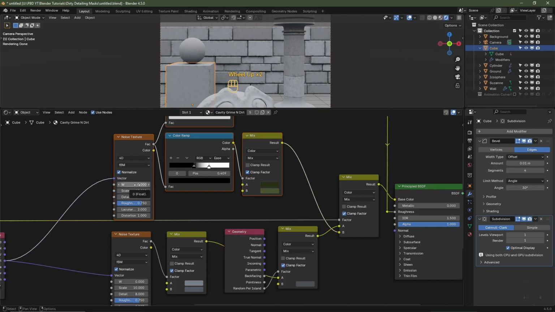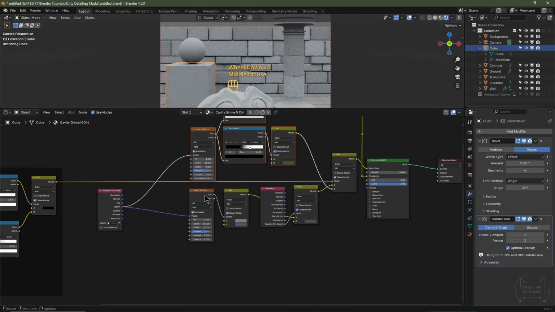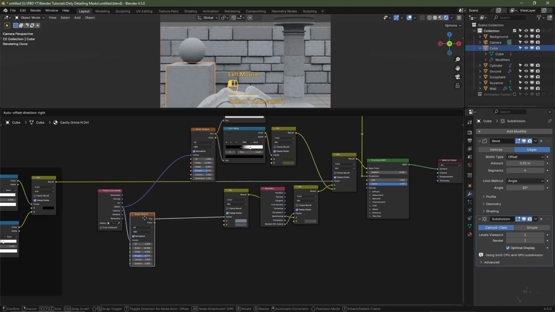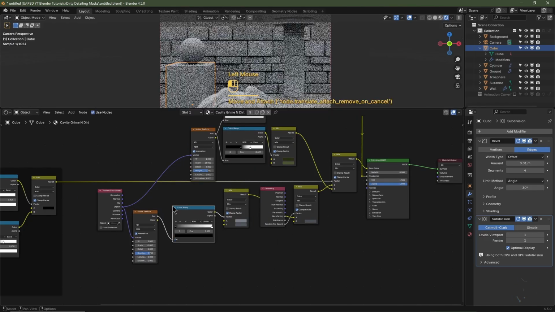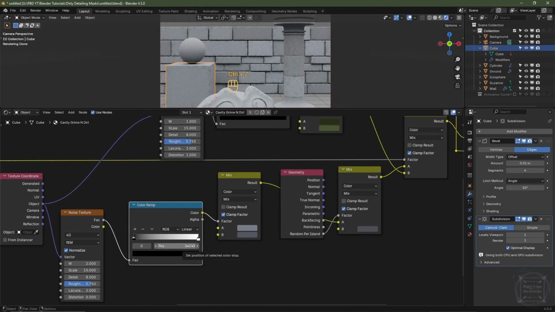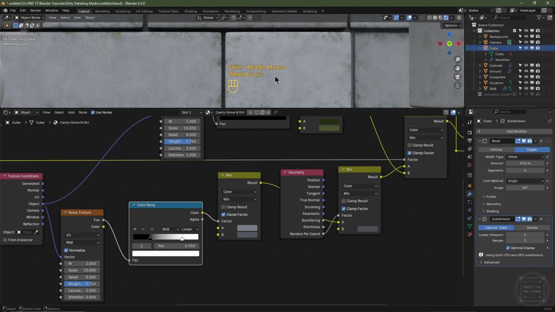I'm going to change the W factor on this noise texture to 1. I'll change the W factor on this noise texture to 2. That's just to ensure that we've got completely random seeds. Maybe I can grab this noise texture over here. I'll then hit Shift A. I'm going to go Converter, and we'll choose Color Ramp, and I'll pop that in between there. I'll then set the position of the black flag to 0.25, and I'll set the position of the white flag to 0.75. And you can see we're getting a bit of color variation on each individual block now.